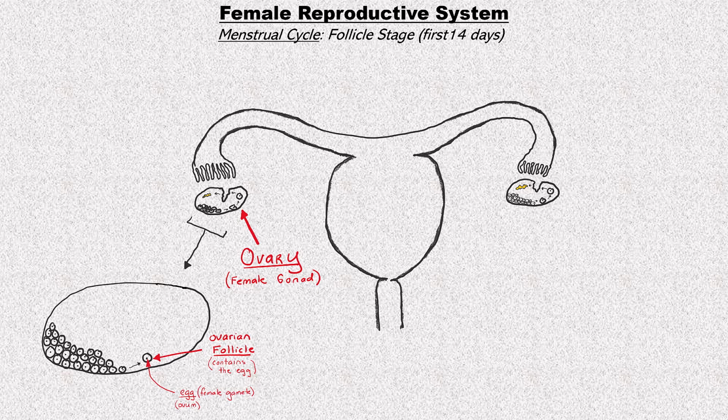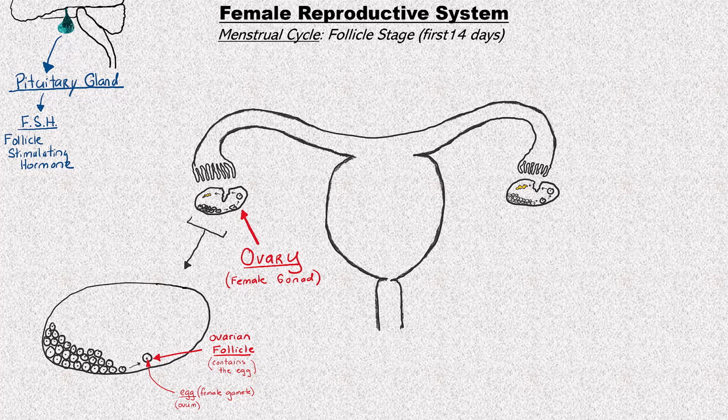In order for that egg to mature and finish meiosis, or oogenesis, the specific type of meiosis, we have to look at the brain for help. Of course, the brain. And a gland that's not part of the brain, but part of your endocrine system. That gland is the pituitary gland. It's going to release a hormone that's going to stimulate the follicle to develop the egg. And you guessed it, it is called follicle stimulating hormone, FSH. It's released to cause the egg to develop over the first 14 days. So the egg will slowly but surely develop.